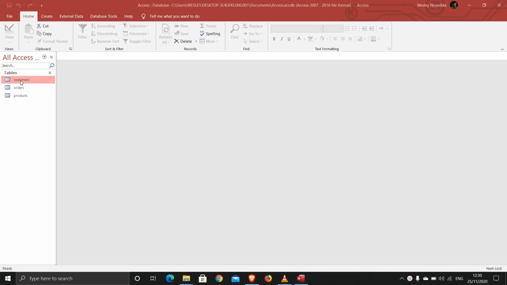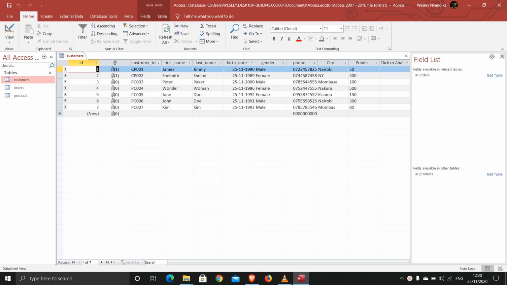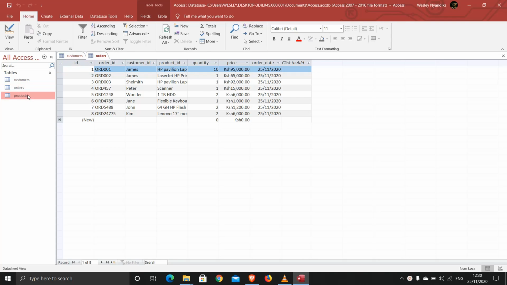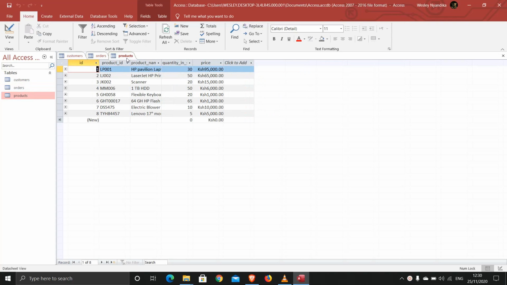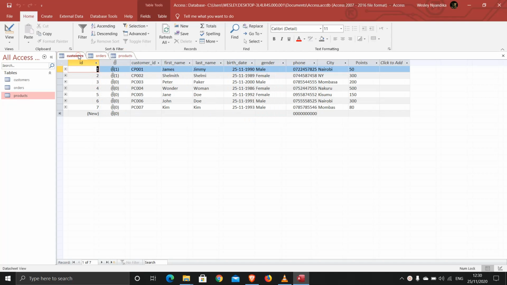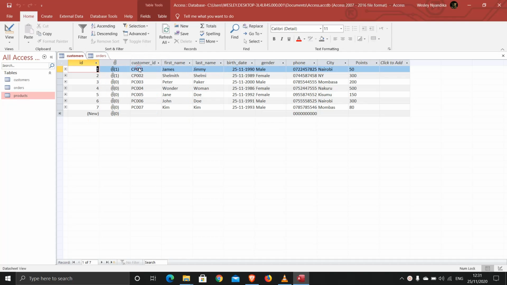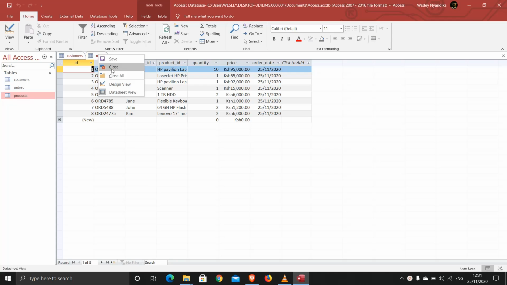From our last lesson, we did 3 tables, and these are the tables that we did. As you can see, I went ahead and filled in some dummy data, so you can see that our tables have some data right now. If you don't remember how we created these tables, you can go back to the previous video and watch it. So for now, let us talk about something we call forms.